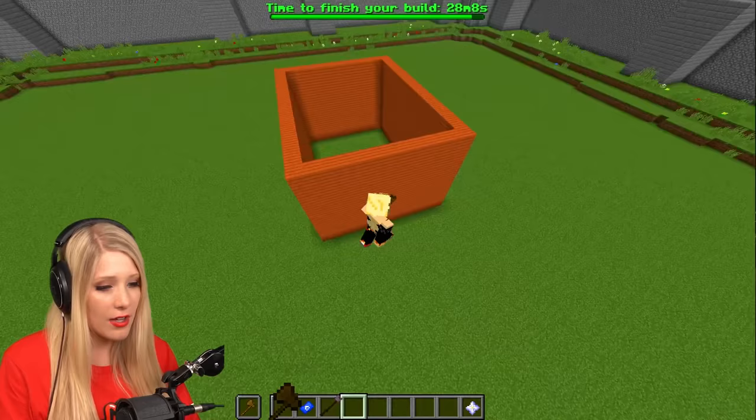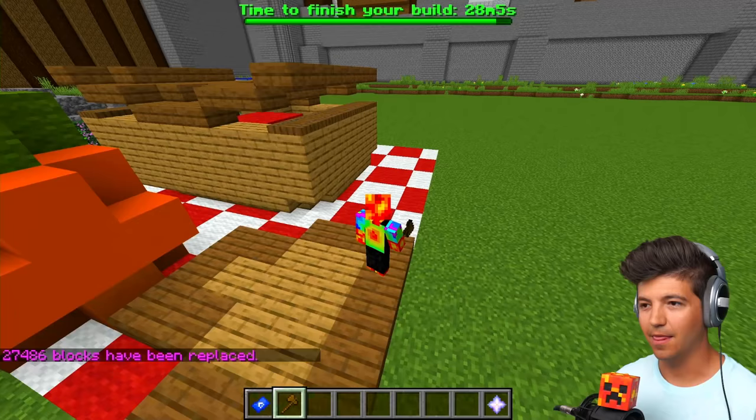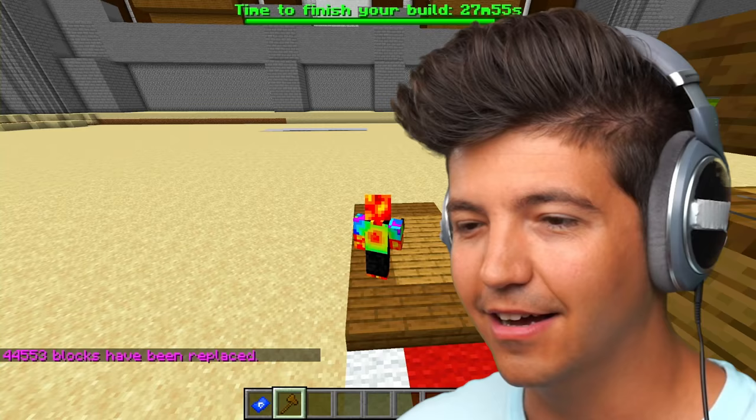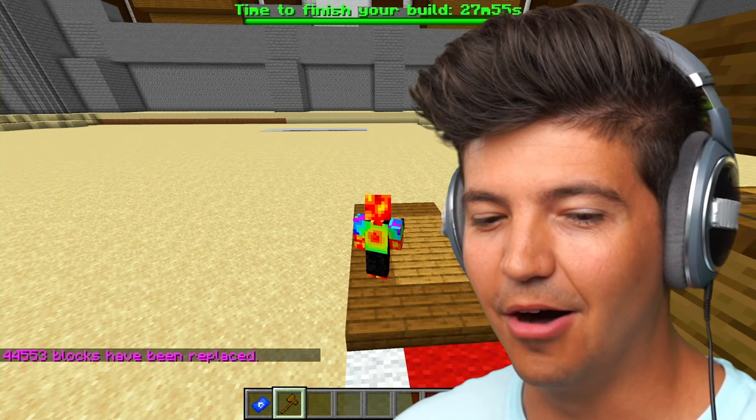So we need to turn this into a literal sandbox. Oh, yes. Okay, that worked basically perfectly. We've got a few dirt blocks that we gotta also turn into sand. So we're gonna do dirt as well. I just replaced 44,000 blocks. Whoops.